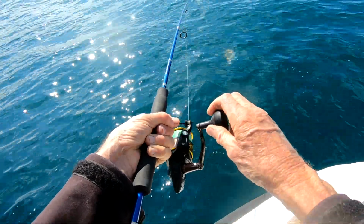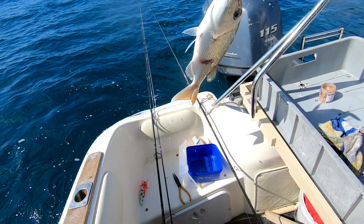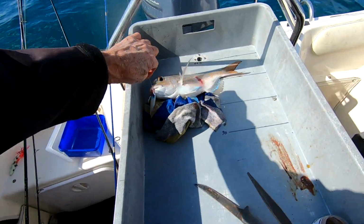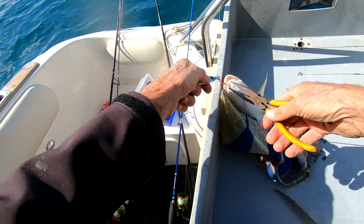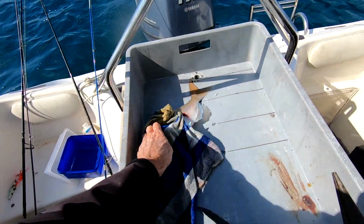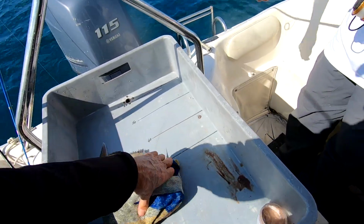Water's not as clear as normal today. Whoa, a lot of air. Oh, he's got a big mark on his side, or he's been attacked or something. Scarface. It's not diseased, is it? Hey? It's not diseased, is it? No, I don't think so, but I think we'll let him go. He's still quite good size. Oh, there, mate. 33.4. We'll let him live since he's got to get over that scar.